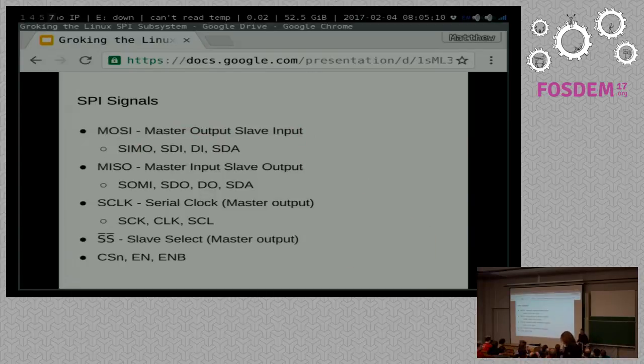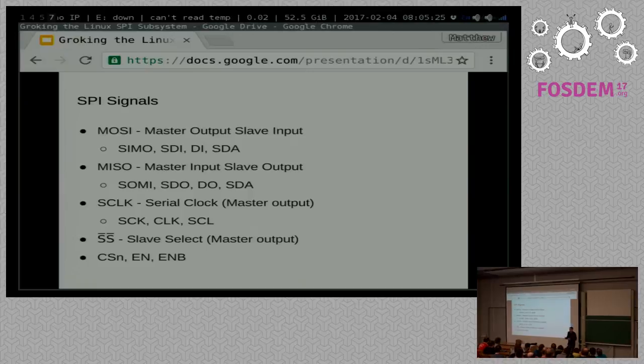So we start with our standard signals. And here it can get a little bit ugly when you're looking at data sheets, and we're going to talk a little bit about data sheets and translating those into some reality of extracting the information you need out of them. But you start with MOSI, as I pronounce it, master out, slave in. And what I show here is you're going to find a lot of different names for this. Because it's a de facto standard, every manufacturer, vendor seems to have picked some different things. And I've even seen data sheets where they'll show I2C names, right, for the data in a half duplex type device.